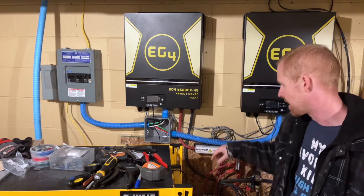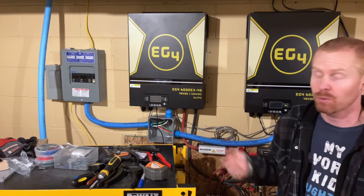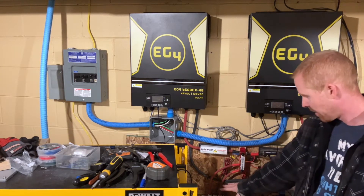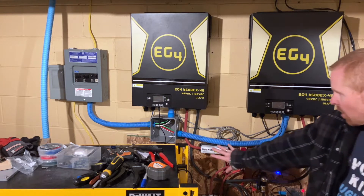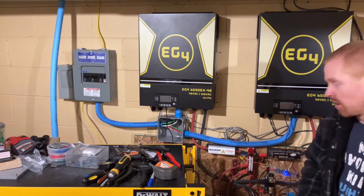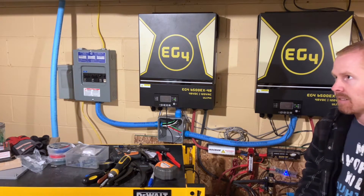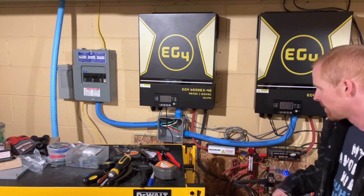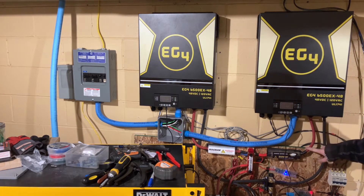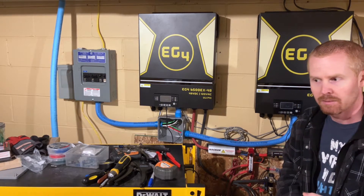There's not a whole lot of space to drill from above because of the inverters. Hindsight's 20/20 — had I known I was going to use a wireway I would have moved everything down a little bit, which would have allowed me to put the wireway lower and have more room to work. Unfortunately I don't have any more lugs for my 2-0 cable right now, and the last time I had to pick up lugs at the store it was ridiculously expensive. There's barely any room with these positive lines. Let's get started — it's just about 2 o'clock, hopefully we can get this done before it gets too late.